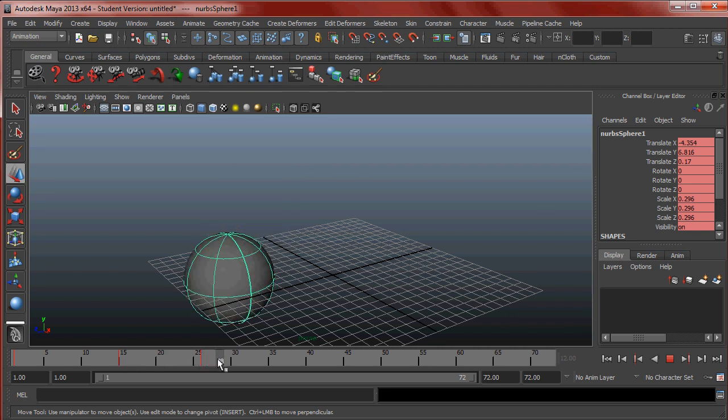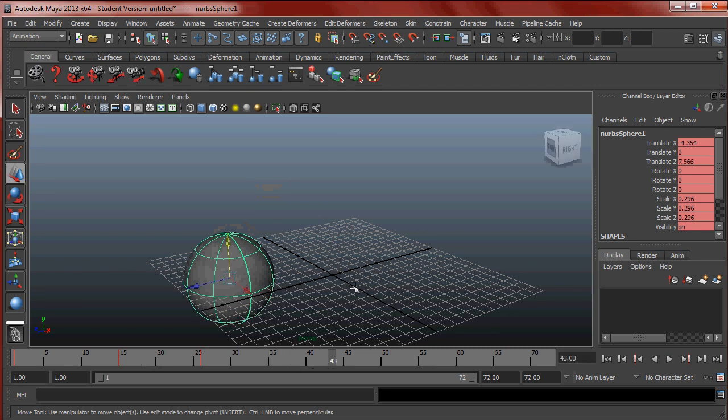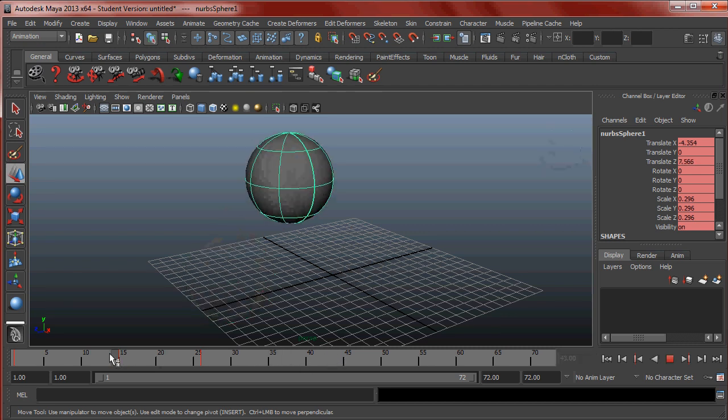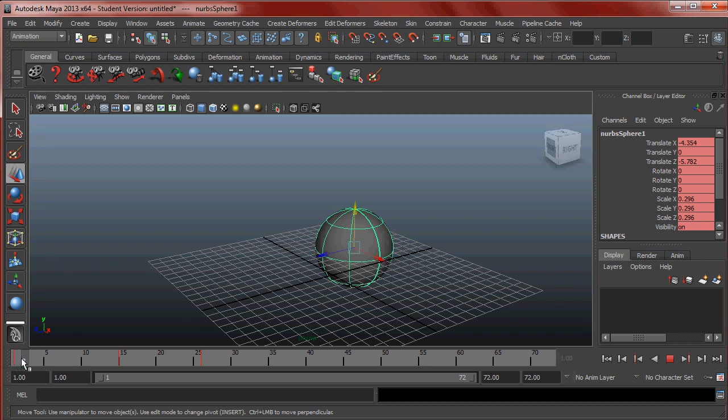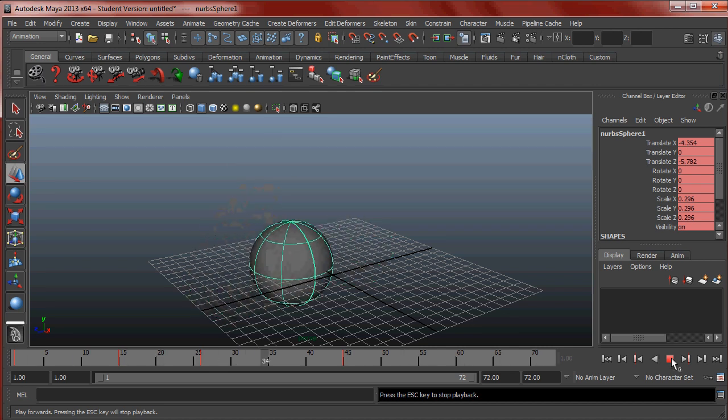I have my keyframe right here. I can keep my ball at the initial position, but I want it to go back to that exact same place. How am I going to do that? Well, I'm going to put my indicator right here on frame 1. Then I'm going to middle mouse click and drag to about frame 45. And notice how I'm on frame 45, but the ball is still in the start position. I hit S there, and look what happens now. It hops, then it slides back.